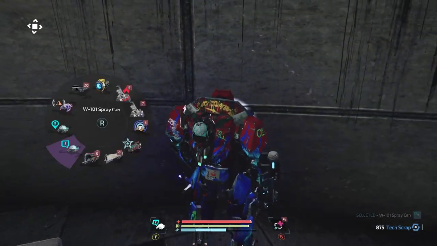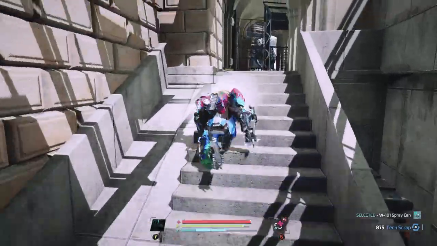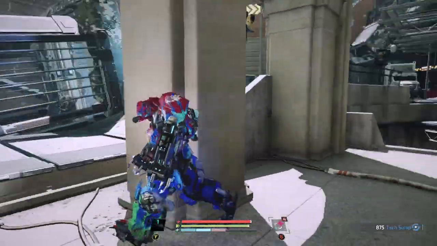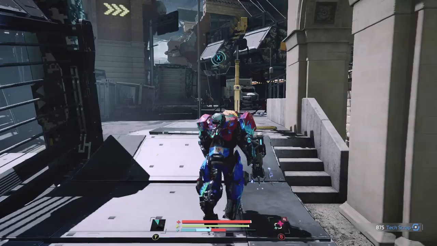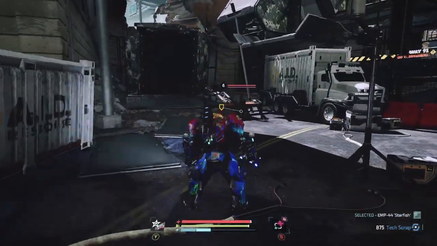One thing we'll want to do is make sure people know about that piece of loot. So you'll wait for that guy to roam back down there. And then once his back is turned, you come out here and target the right leg.